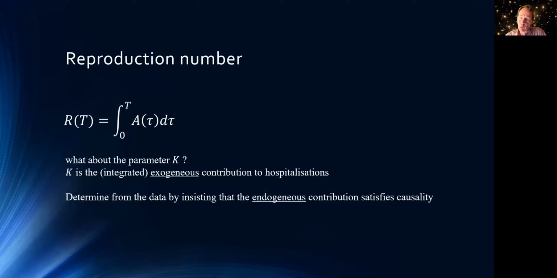Now, I've talked about the reproduction number and this contagion function. The reproduction number is really the integral of this function A, the integral from 0 to some capital T, and that also means that the reproduction number then depends on this capital T. The longer time goes by, you get different reproduction numbers. It can be quite large at the start of the outbreak, and then if you get everything under control, it'll decrease over time and hopefully go back down to values below 1.